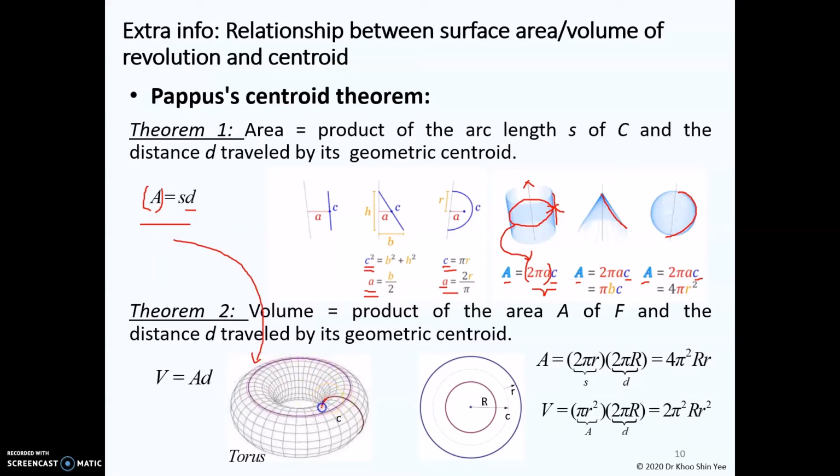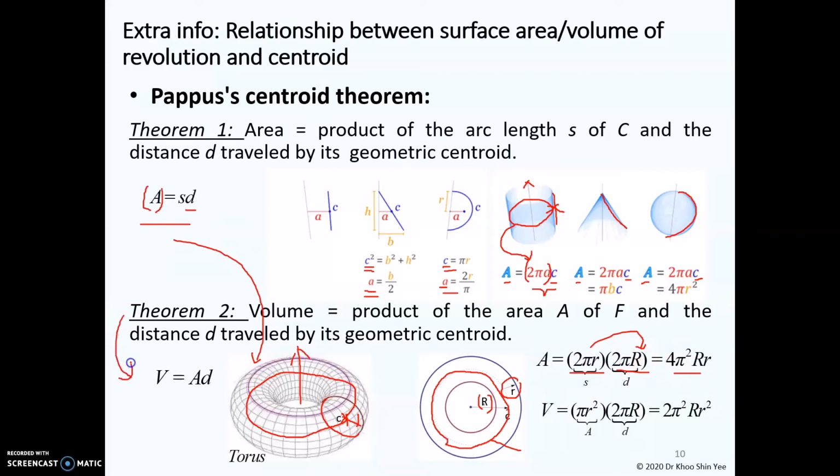So in this case, you need to identify the arc length. So let's say this is our arc length. So we can obtain the arc length by using this formula, which is 2 pi r. So you can see that the radius here is identified as small letter r. So you can find the circumference, and circumference is the arc length. And then you need to identify the centroid for this arc length, which is located at the center here. So you need to travel and rotate it by 360 degrees with respect to the axis of rotation here to form this object, right? Therefore, you can obtain the distance traveled by the centroid to be equal to 2 pi multiplied with capital R. So this is the distance. So after you multiply it, you obtain the surface area.